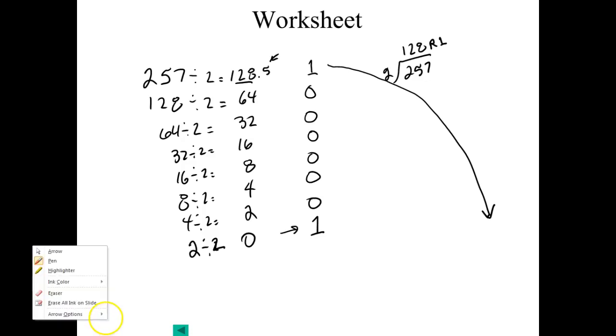Yeah, let's do it. Let's do another number that doesn't work out like this. So what's 136 divided by 2? So I should have gone one more, by the way. So y'all were right.